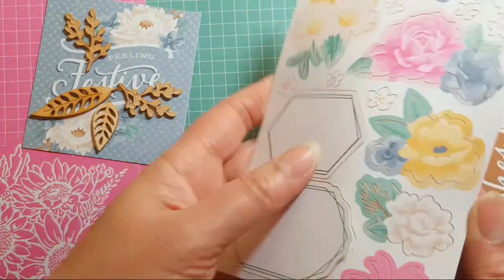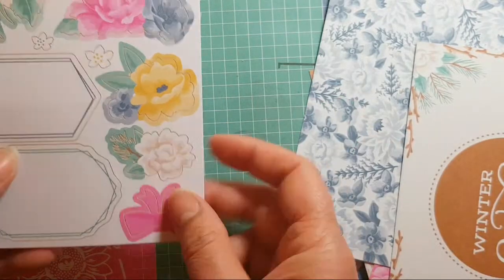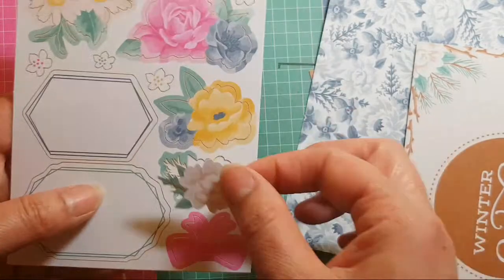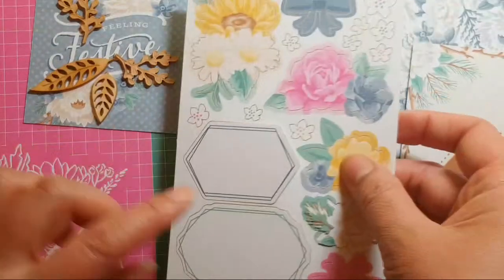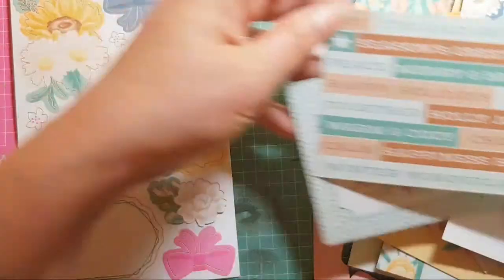Oh, this is exciting. I could use something off here, couldn't I? Oh, there's that lovely white one there. Can use that in a sec. Oh, and then there's this lovely frame. Ah, okay. Now, I wonder if I could use that with something else. Okay, let's see if there's any other words I could use.